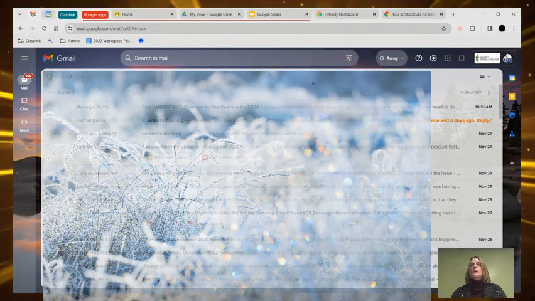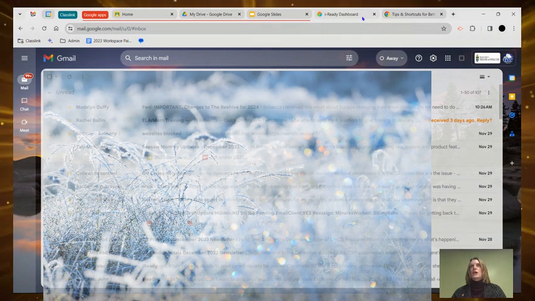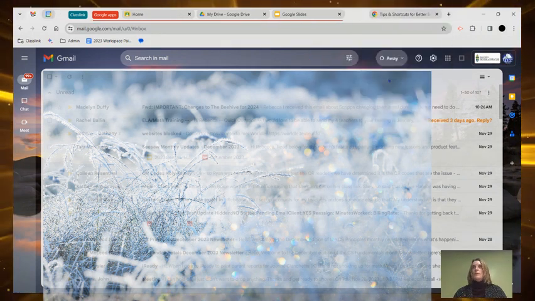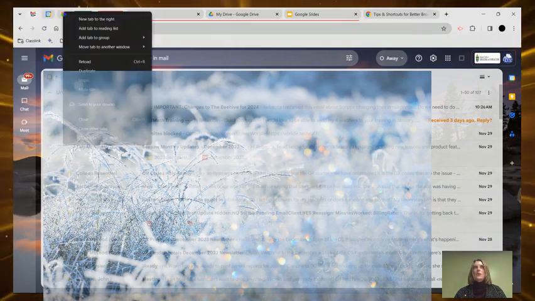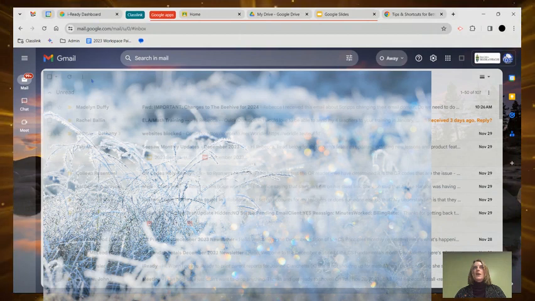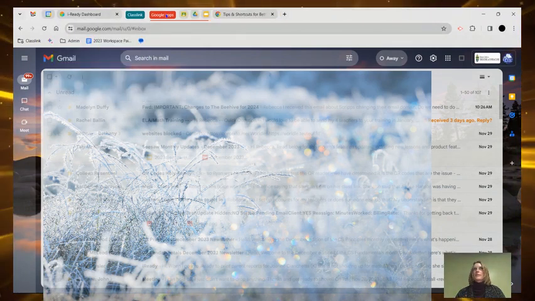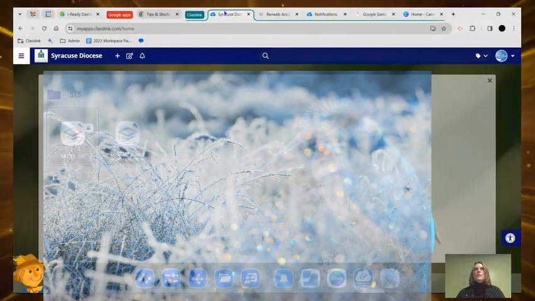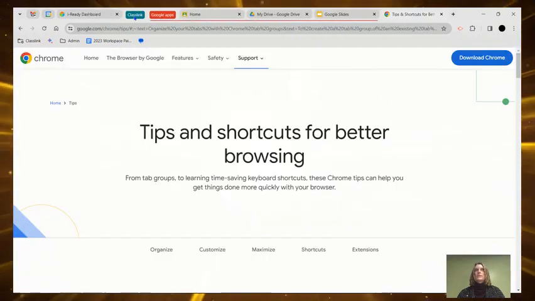And I can pin more than one thing, but it's going to make them consecutive. So if there are things that you are into all the time and you want them pinned at the top, that's how you do it. If I no longer want this here, I can unpin it just the same. I can reorder these too, so I can grab these, drag these, move them in different orders.